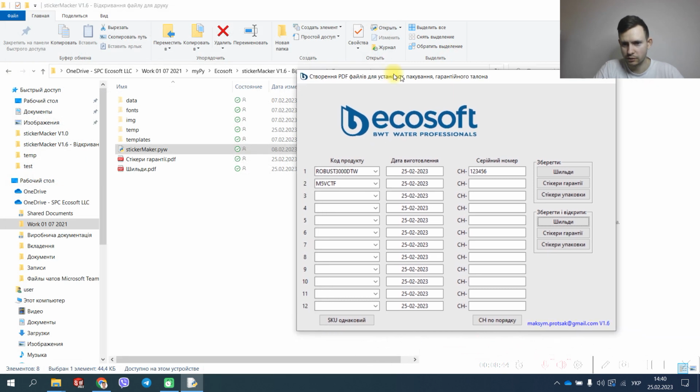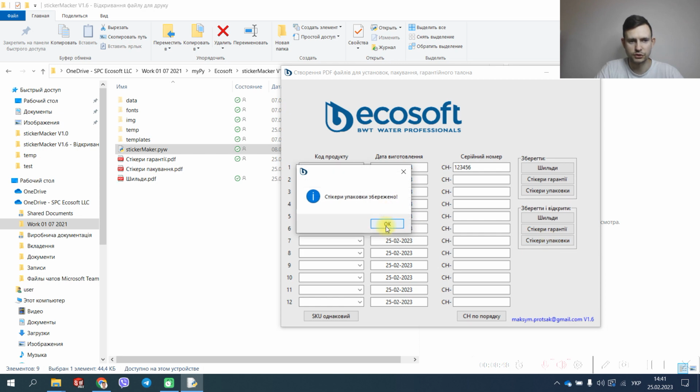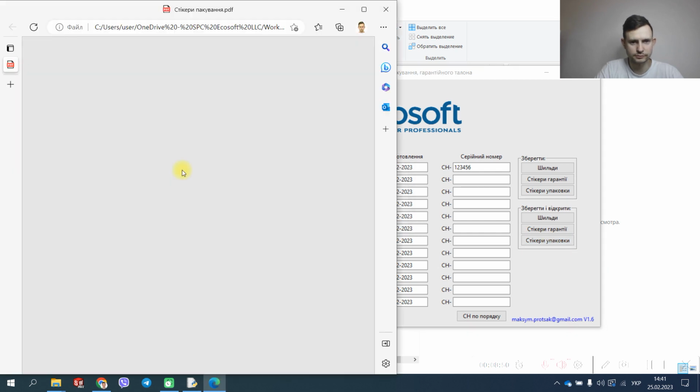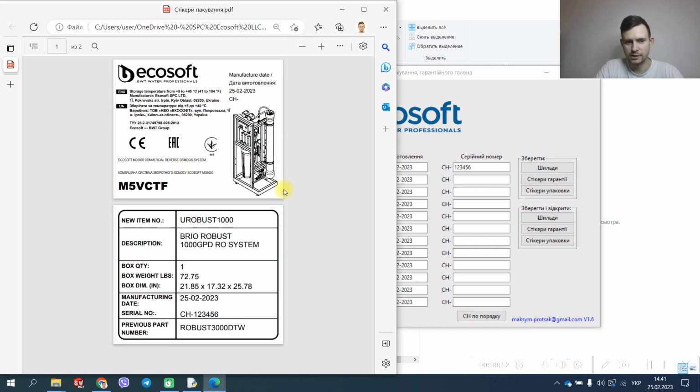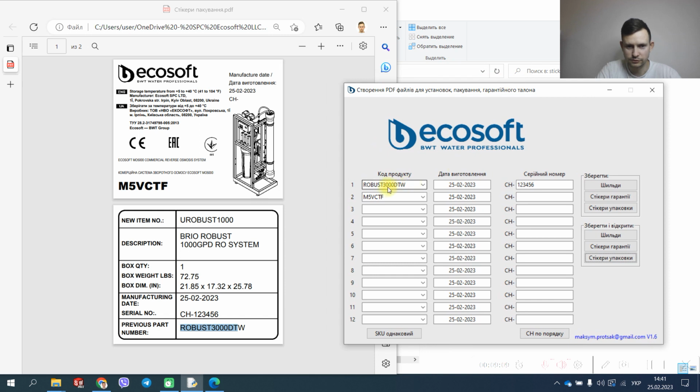Okay, and the third is the packing sticker. You can see the first is a standard sticker. The second is a special sticker for a client. You can see the previous part number. It's the part number used in Ecosoft.